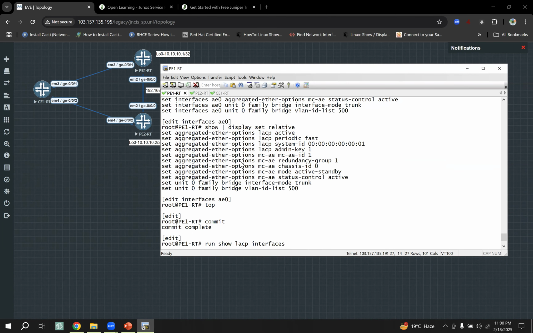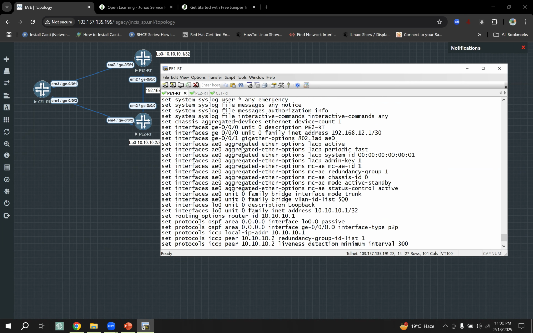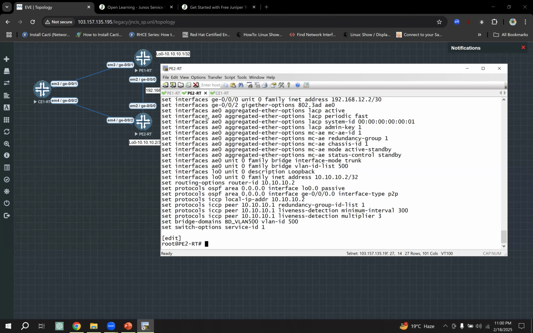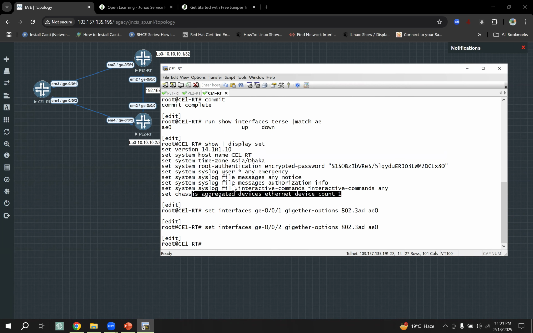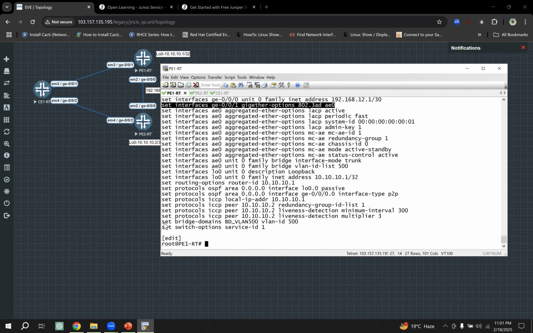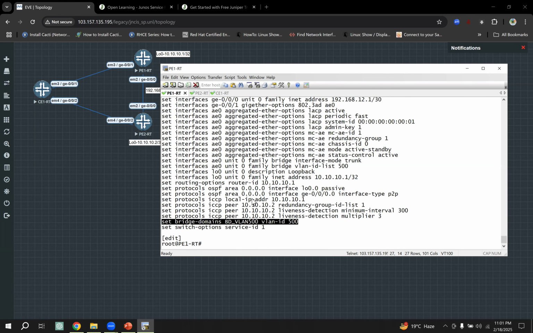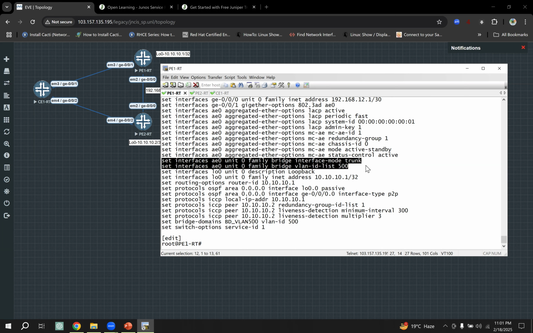So we need to add. Copy from here, show display set. The interfaces are 1 and 2. So I'm copying this one. Interface 1 is coming, and here interface 2 will be a member of AE0. Both interfaces will be members of AE0, and the aggregate interface will be a layer 2 interface. That means if I want to send the same VLAN from the customer end, we need to configure the VLAN ID and also the AE0 interface. Interface mode trunk, and this is the allowed VLAN ID.